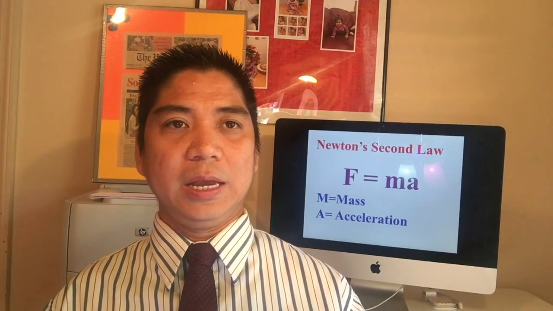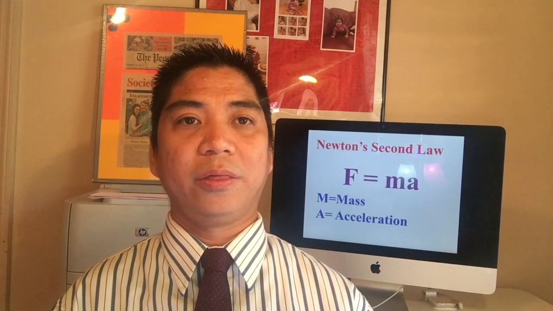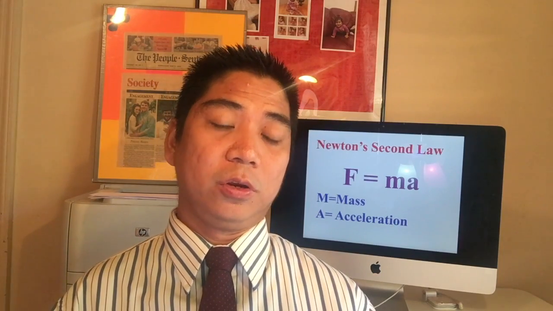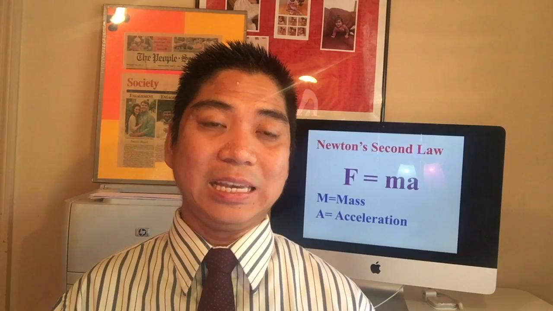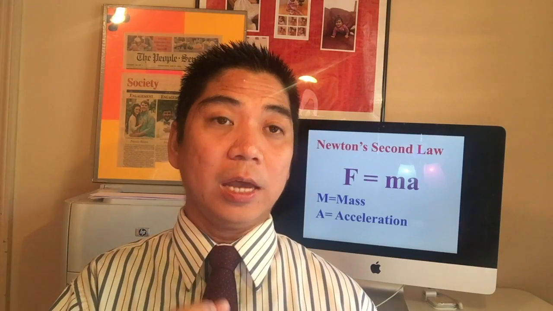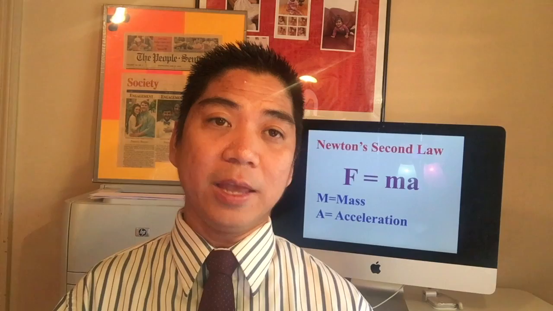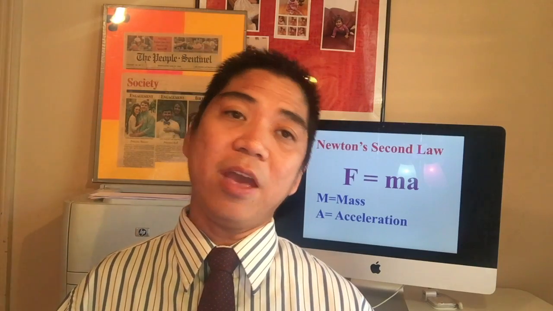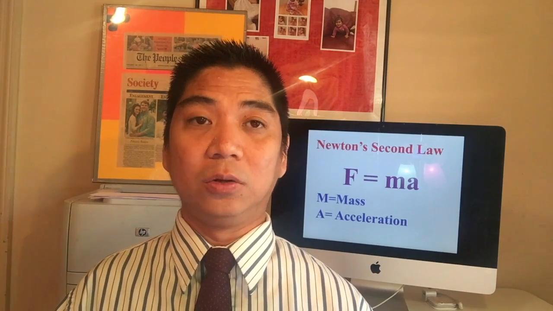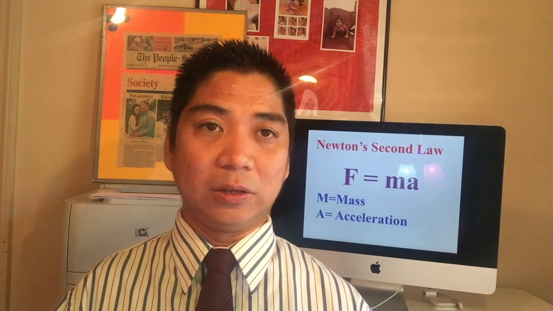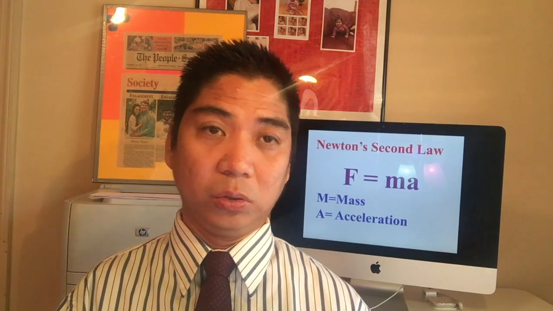As we continue with our lesson on Newton's second law of motion, F is equal to m times a, or force is equal to mass times acceleration. Just to refresh your mind, mass is inversely proportional to acceleration, which means any object that is heavy would accelerate less because we need more force to accelerate it. So whenever you are trying to lift something heavy, you need to exert more force, because the greater the mass, the lesser the acceleration, or the opposite. The lesser the mass, the greater the acceleration. That is the second law of motion.